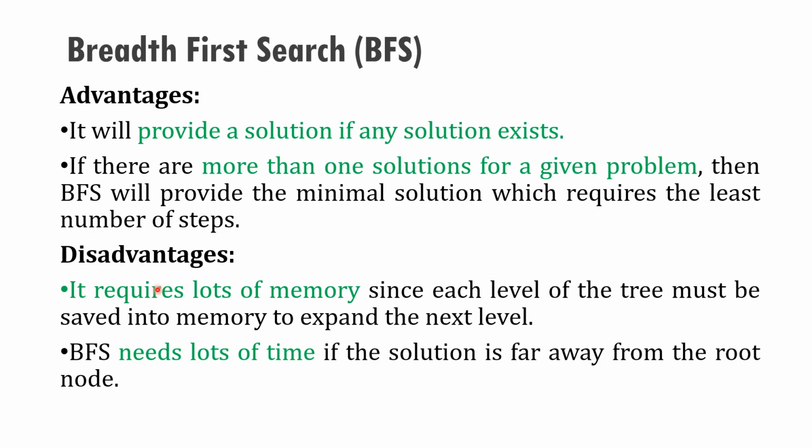So what are the disadvantages of the breadth first search method? It requires lots of memory. Level by level searching is going to happen. So if our goal node is in the last level, we have to explore all the nodes. Okay, it requires more memory. And BFS needs lots of time if the solution is far away from the root node. So time complexity is more and space complexity is also more. So these are the disadvantages of the breadth first search method.